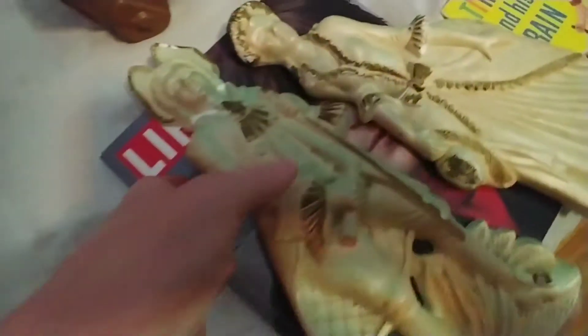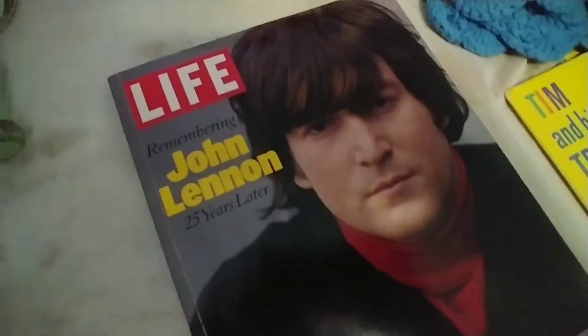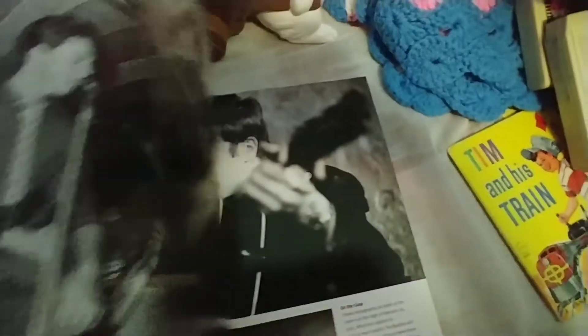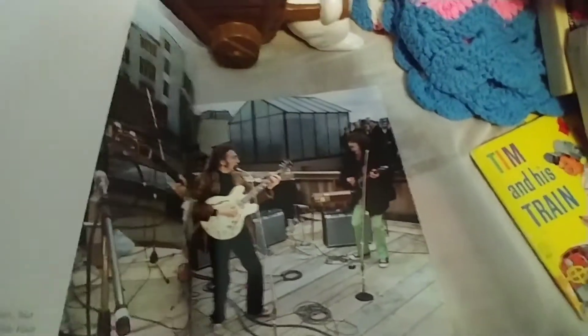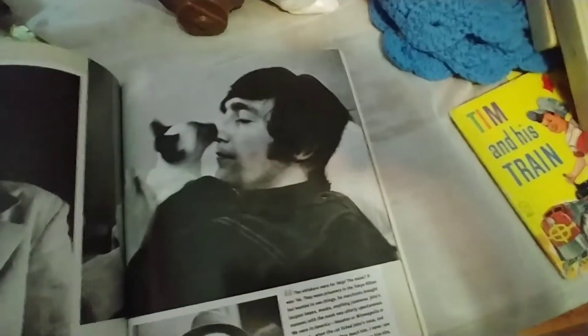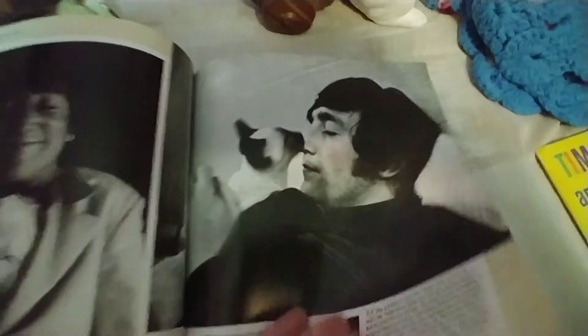Before I get to the last few children's books, I did pick up this Life Magazine, which came out 25 years after John Lennon passed — so this came out in 2005 and it's just full of amazing photos. If you've seen my prior videos you probably know that I love John Lennon. I do collect a lot of Beatles memorabilia and I certainly was not going to pass this up. This is my favorite picture of John Lennon ever.